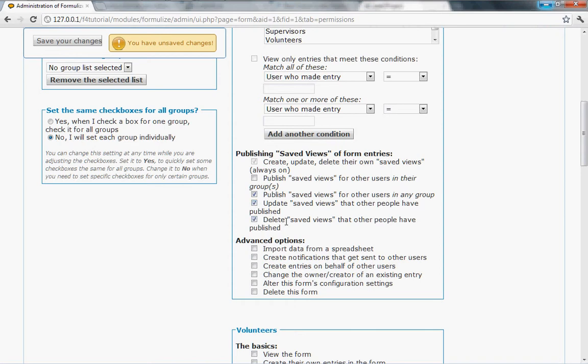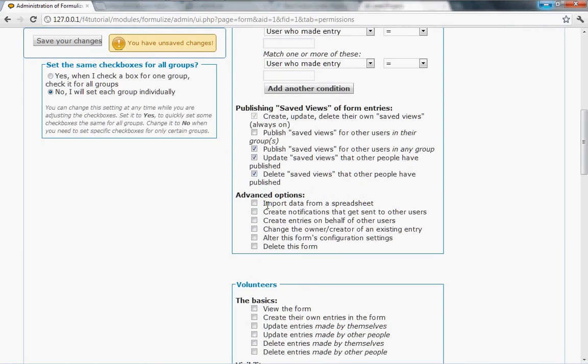So maybe you can only publish to other people, but you don't have rights to delete views that you've sent to them. You can think of these as reports, so to speak. It's a fairly simple version of reporting, but it does let you publish information back and forth to other users, and this gives you control over when and how that is done.